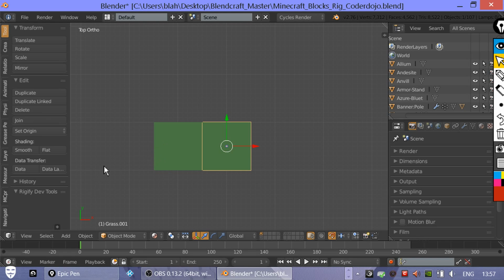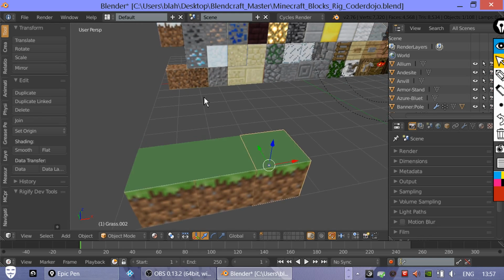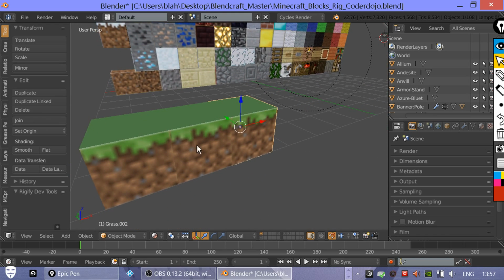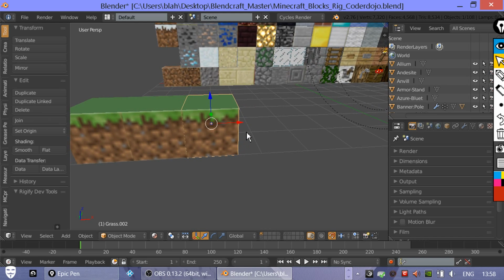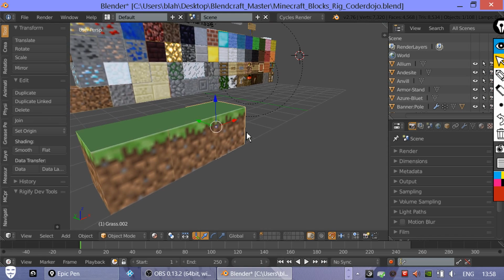So rather than going into that menu to mess around with it, the shortcut for this is Shift R. When you press that, if I press Shift R, now what happens is it repeats the exact same thing I just done, which means it duplicates another object and moves it across in one unit. So you can press Shift R as many times as you want, and it should duplicate an object each time.